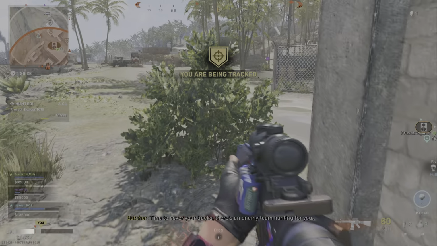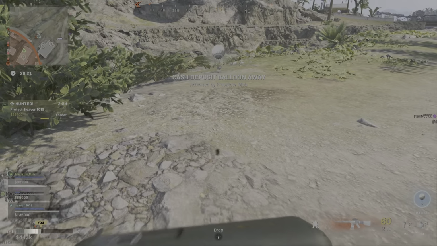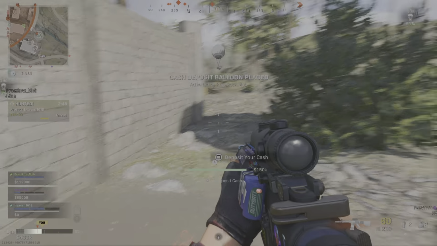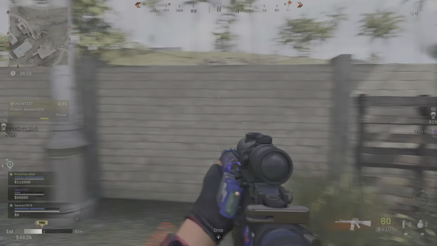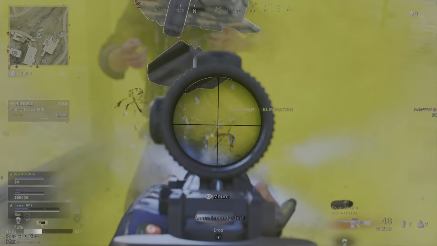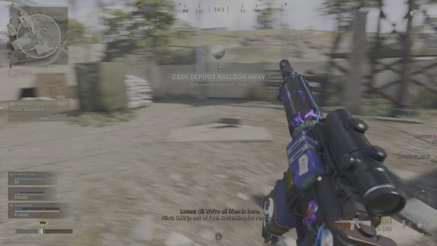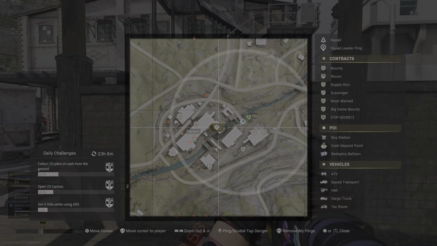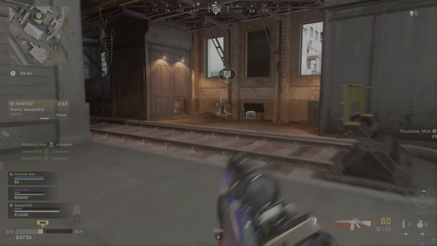Time to cover your tracks. There's an enemy team hunting for you. UAV is out of fuel. Returning for resupply. Scavenger contract. Setting a rally point. Copy on that waypoint.